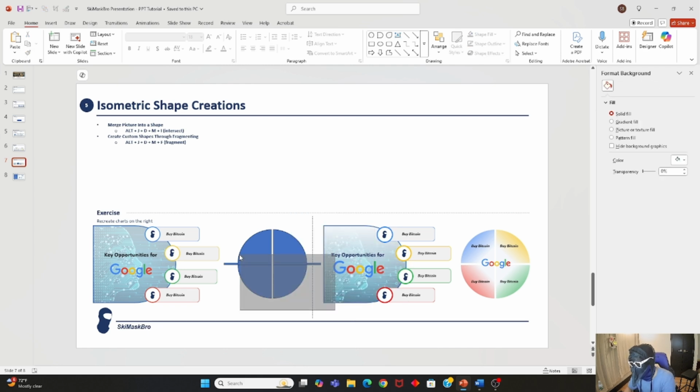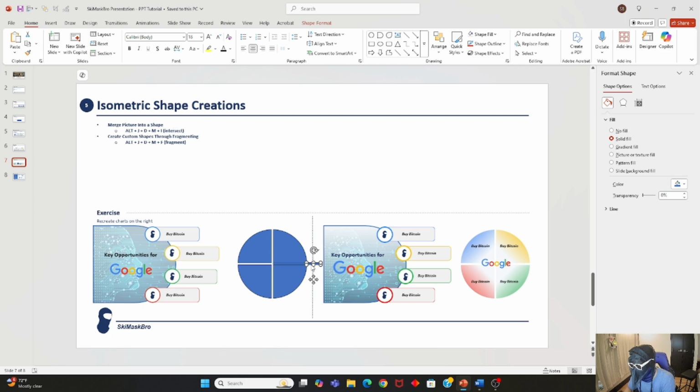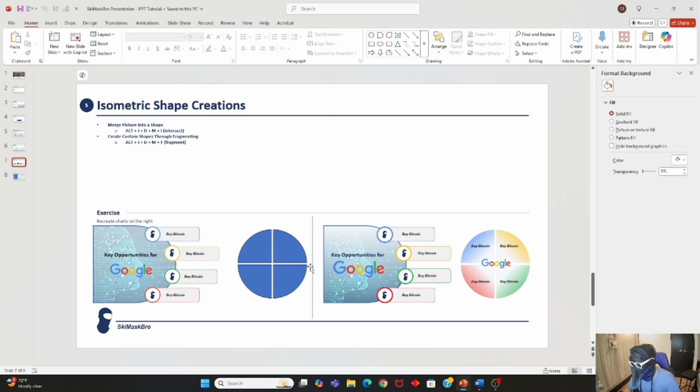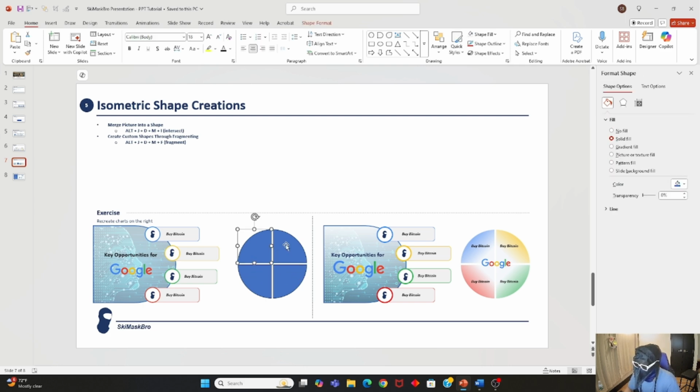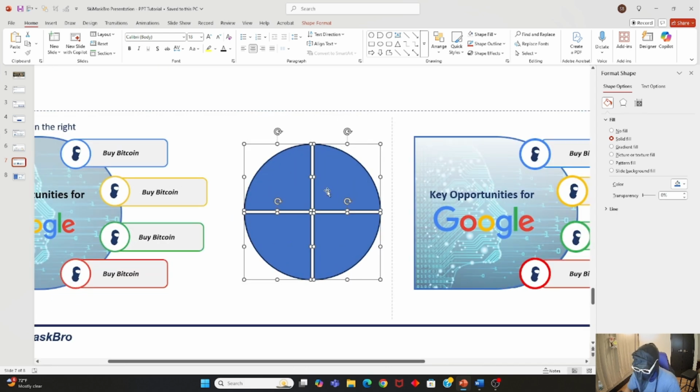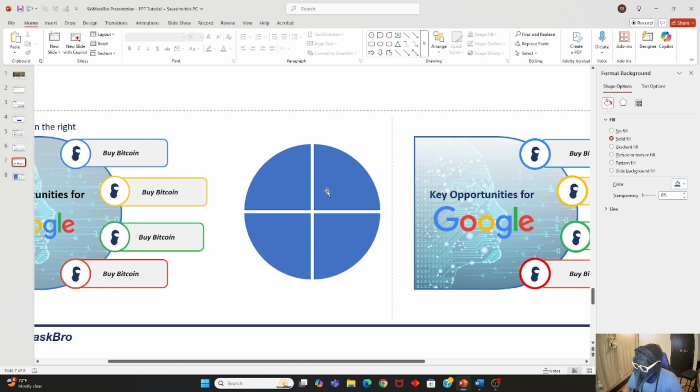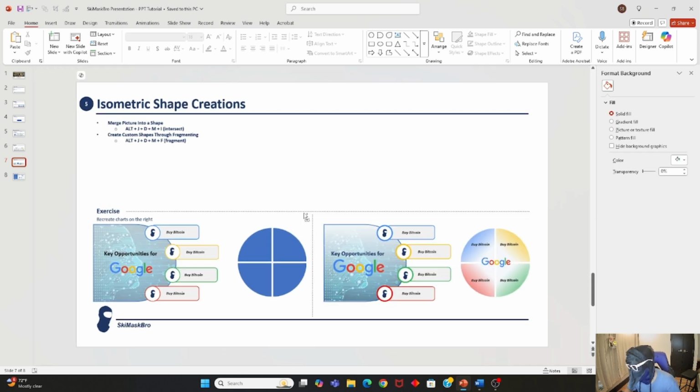So now you're gonna delete these shapes out, and now you have this. And this is where it gets hard, right? Because you're gonna remove the outline because you notice that these have like small outlines. So Alt H S O N, and then you're gonna add a gradient fill to each one.